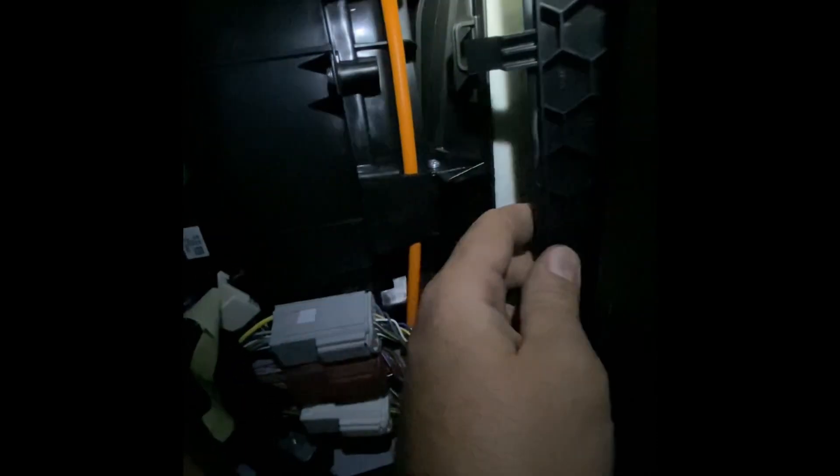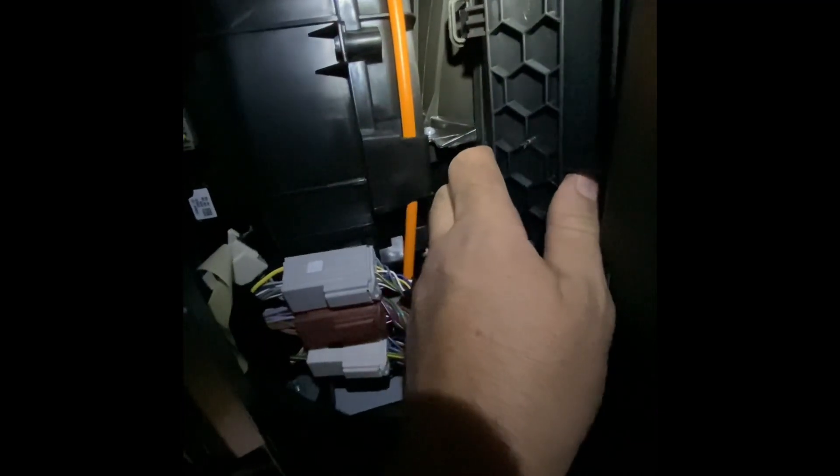Put those little hooks in and get this piece up in there. See that — I kind of bend it towards me and just put it in there. Same with the other side, put it in there, it goes in. Then clip it, go to the other side, get a clip, put that back in. Screws back in.